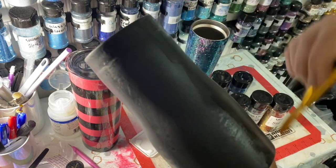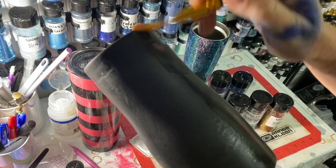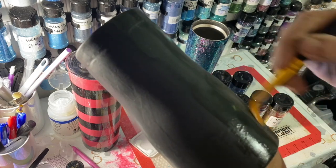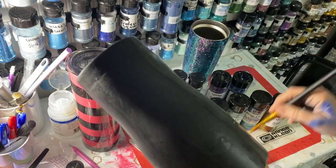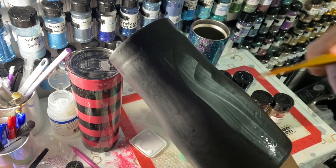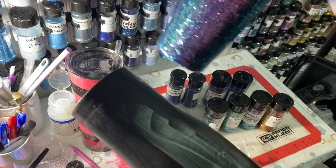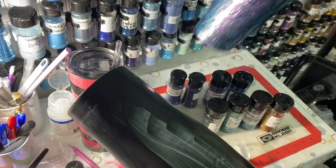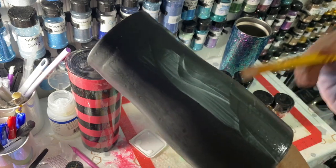It's the same thing with holographic glitter - it's really pretty all on its own, but when you lay it flat it gives it a very cool effect. When you lay color shift glitter flat it looks amazing. That's why these look so cool - when you apply it with the epoxy method and push it down, you're laying it flat so it looks really nice and you see the color shift better.